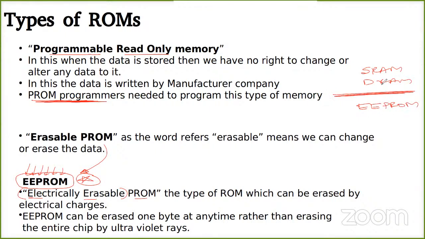So DRAM and SRAM you must remember for your embedded systems, not specifically DRAM. And for embedded systems, you must know something called EPROM. And then obviously there is something called flash memory, which we'll talk about in some time. So flash, EPROM, and SRAMs. These three things are required for embedded systems.